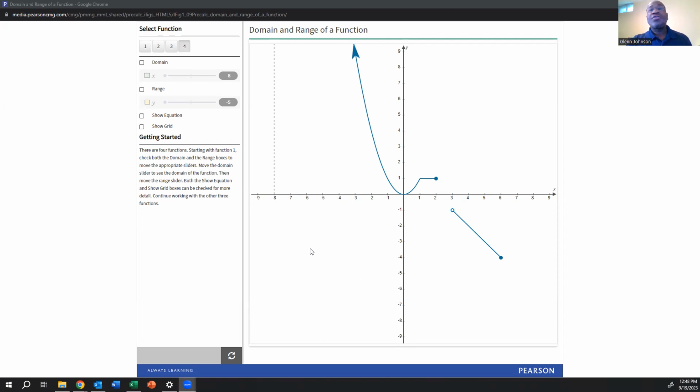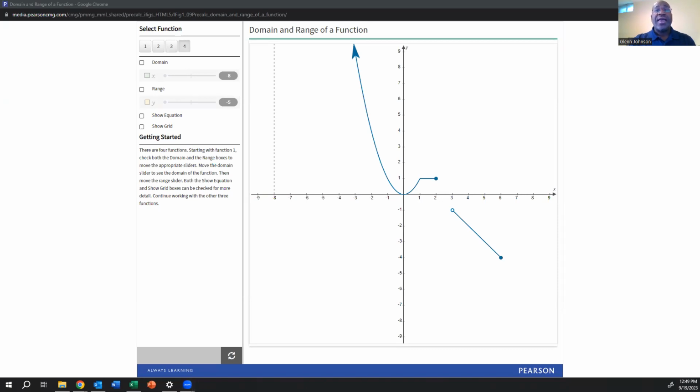All right, so I wanted to go over a problem that a couple of students have been looking at about finding the domain and range of a function. The one thing to keep in mind is that we define the domain of a function as the set of all of the allowable x values of a function and the range as the set of allowable y values in a function.